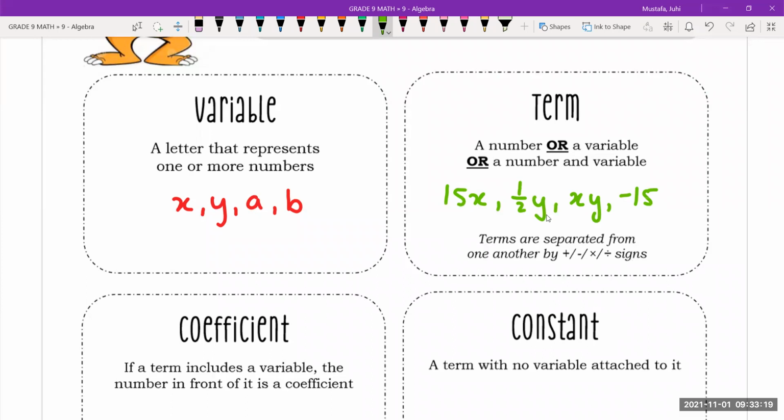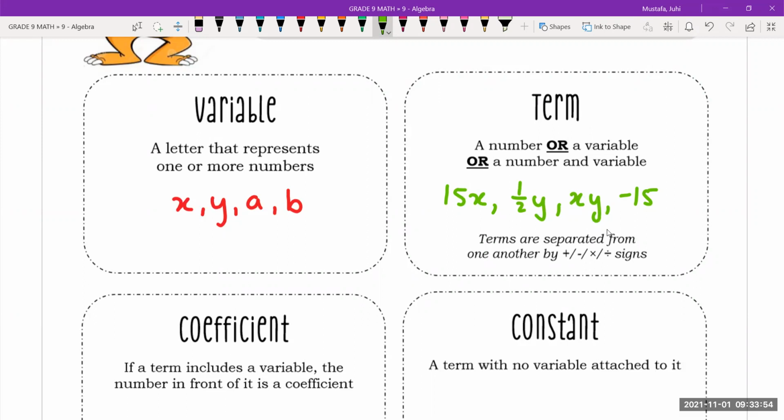So terms are when you have a letter and a number combined together, or two letters combined together, or a number by itself. And when you have a long string of these, they're often separated by plus or minus signs. So for example, you don't need to write this part, but I could put a plus here, and a minus here, and now you have one term here, a second term here, a third term here, and a fourth term here. Okay, so as soon as you see plus and minus signs between terms, you know they are separating the terms up.